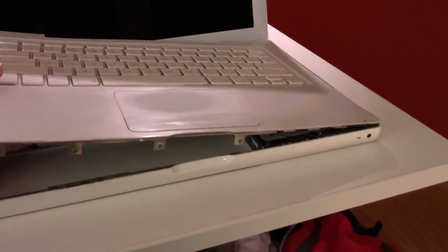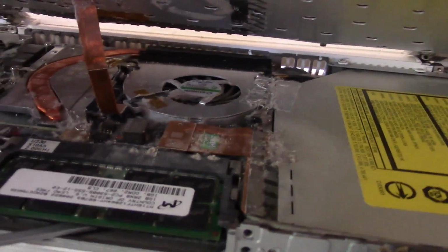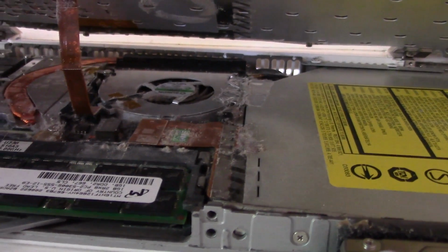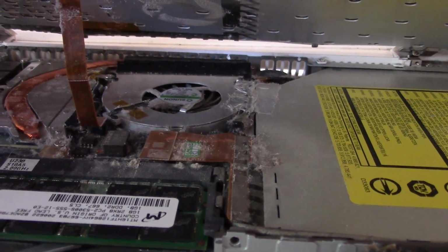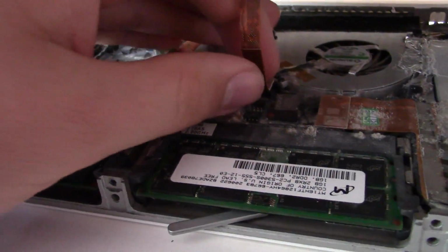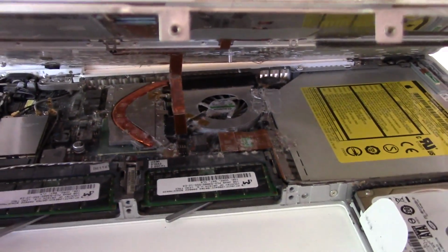Alright, so after removing a bunch of screws, the palm rest is free, so you can pull it up. Holy crap. That doesn't look good. That looks like there is a lot of growth or corrosion. That is not a good sign. But the machine still works, so I'm going to clean it up as best as I can. Holy crap, that does not look very good. Anyway, you can remove this. Oh, this is disgusting. Well, anyway, I'm going to try to remove that without breaking it, and I'll be back.